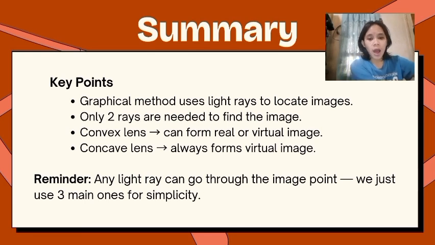Then, we have the concave lens. So, kani concave lens is kato ni siyang thinner ang sa middle. So, this one always form a virtual image. So, no matter asa nimo ibutang nga object, virtual image gud ang iyang gina-show. So, ang rays ani is mag-spread out or mag-diverge. So, kung imo siyang i-trace backward, mura din siyang mag-meet behind sa lens. So, mao nang virtual gihapon ang iyang gina-show. And just a reminder, any light ray can go through the image point. But for simplicity, we just use the three main or common rays nga makita nato sa diagram.